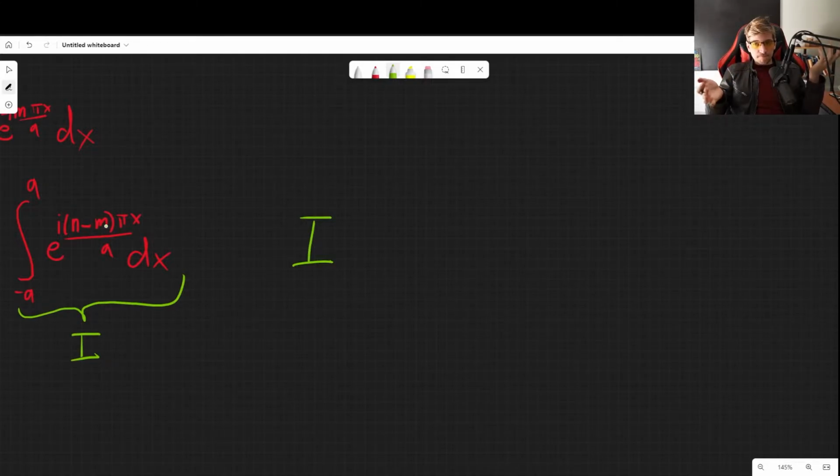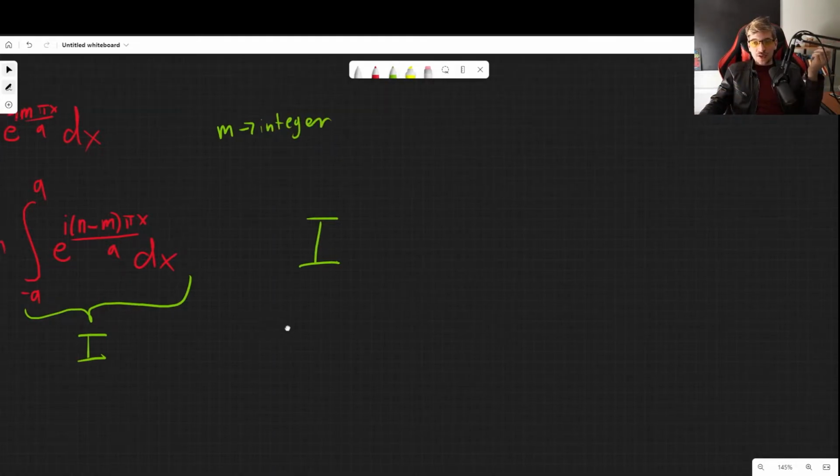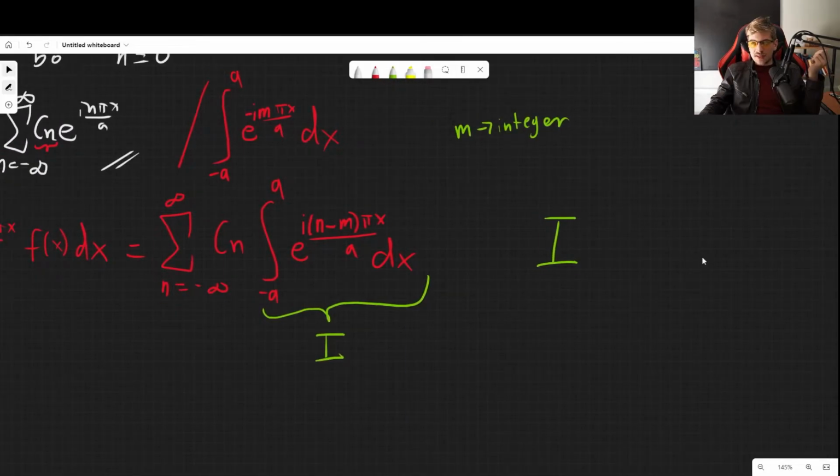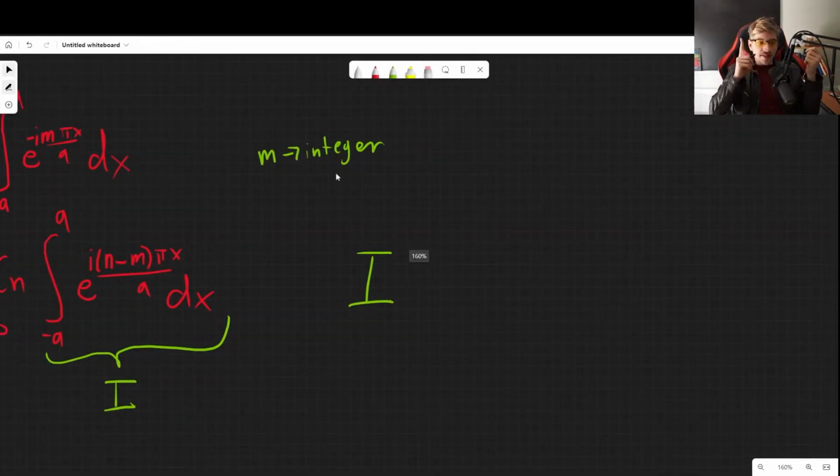So what do we do here, right? m is simply an integer. I don't know if I said it before, but it is just like n, any integer. So I'm just going to write it, m integer. And n is also any integer, and you're summing over minus infinity to infinity. Now m is just one integer, right? It doesn't change, but it could be anything. So you will always have one instance where n is equal to m. And every other instance, n will be different from m.